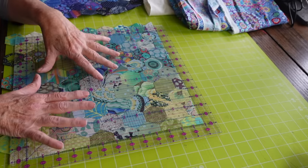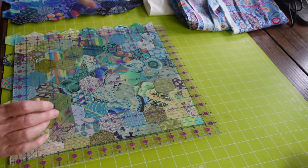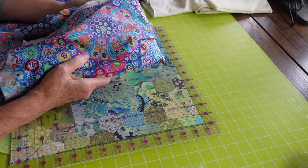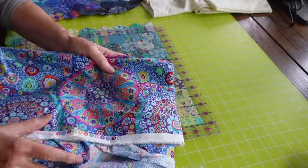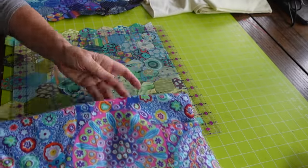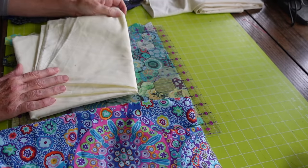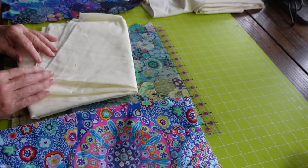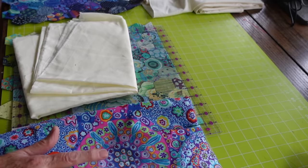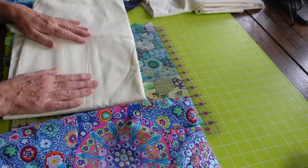I'm going to treat these two pieces as if they actually were a quilt. I'm going to quilt them. And so I've got some more of the backing fabric that I used on Agnes's quilt, which is just beautiful, K-facet millefiori, beautiful fabric. And then I've also got some plain white fabric. You won't see the back of this quilt. These pieces here are for the back of the cushion, not for the back of the quilt. So this white fabric here is going to be the back of the cushion.